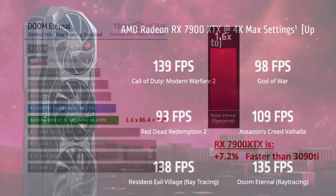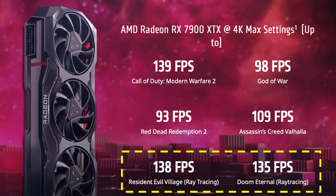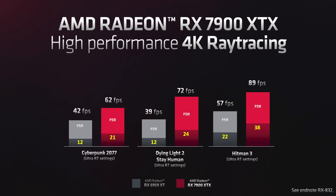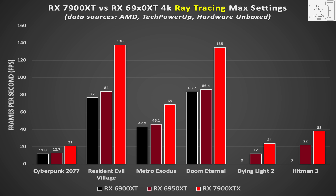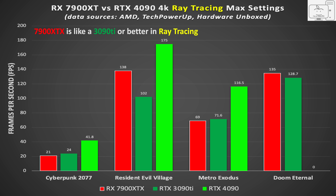I don't have the 4090 numbers for Doom Eternal. Checking AMD's website, I found a performance chart with FPS numbers for Resident Evil Village and Doom Eternal. I took the first three and last three games and compiled them into one chart showing all six games. In ray tracing performance, the 7900 is on average 70% faster than the 6900 and 68% faster than the 6950 — a substantial uplift over RDNA 2. Using data from TechPowerUp and charting the four games available for comparison, in Cyberpunk and Metro Exodus the 7900 slightly trails the 3090 Ti, in Doom Eternal it slightly leads the 3090 Ti, and in Resident Evil Village the performance is between a 3090 Ti and 4090. So it appears the 7900 is more like a 3090 Ti or better in ray tracing.